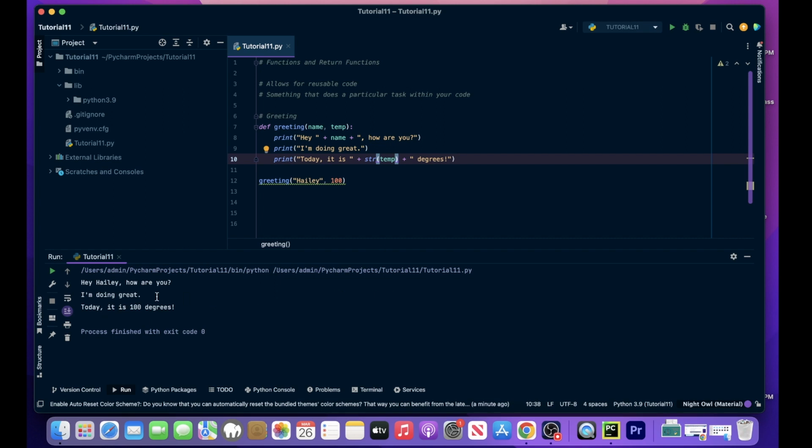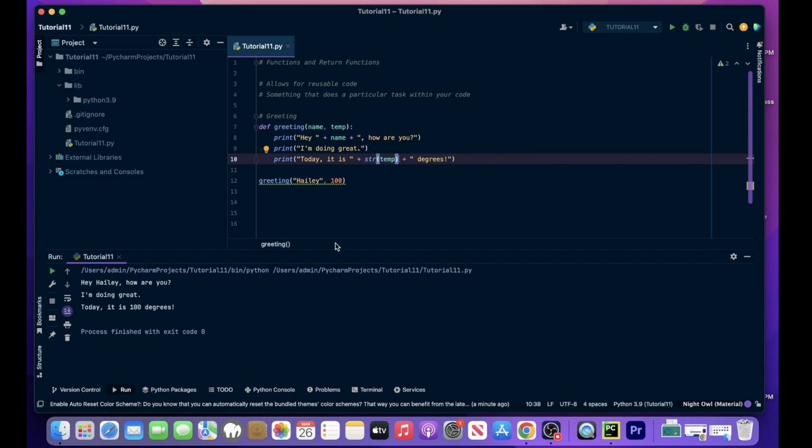There you go. All right, that's just a little trick that I've learned over the years, changing an integer value or variable into a string. So now it's reading all strings.